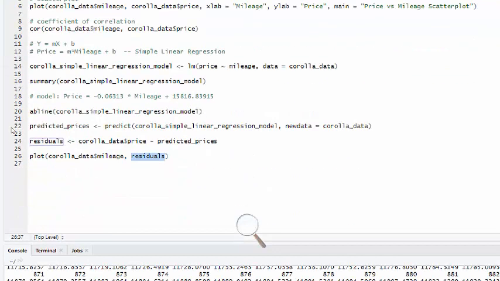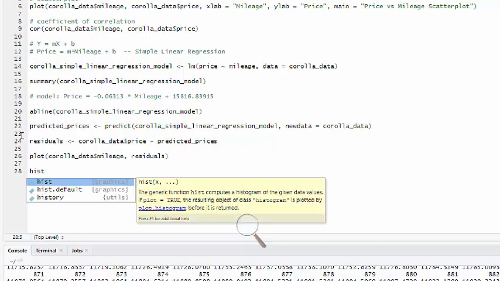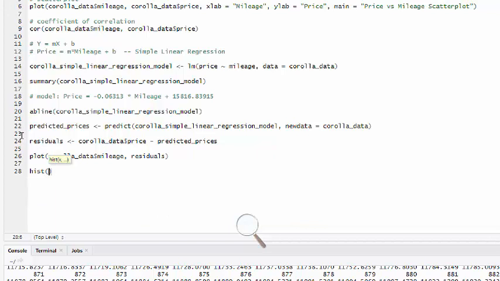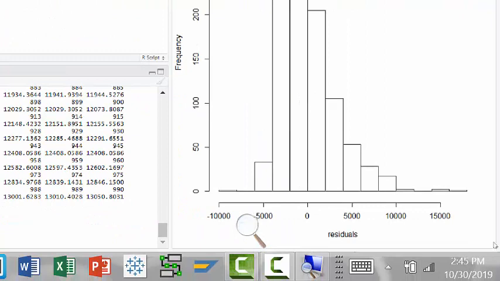How do we do a histogram? Do you remember? We did that at the beginning of the semester. Anybody remembers? Really simple. H-I-S-T, the hist function. Or did we? We didn't? Probably not. Okay, new function today, hist, histogram. So let me go ahead and plot the distribution of my residuals. Ideally, they should be a nice bell shape with the midpoint of zero, right? So here's the histogram of my residuals.